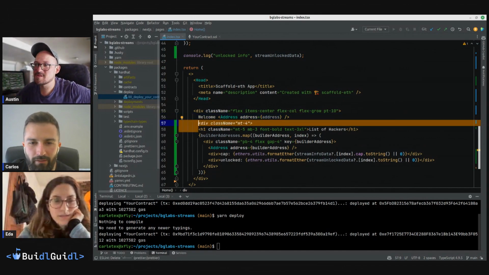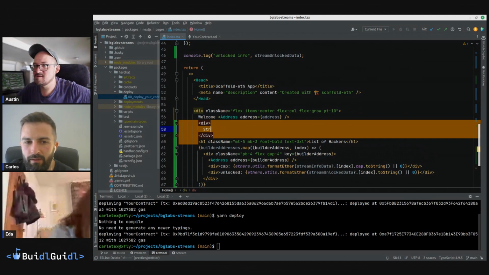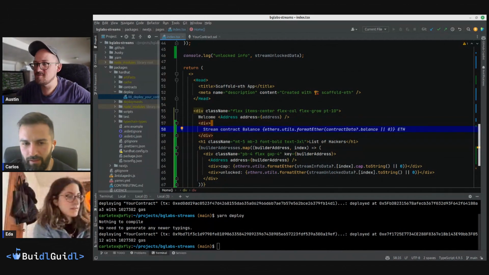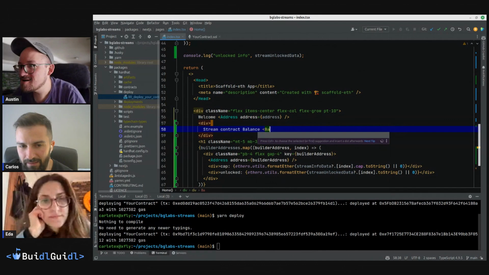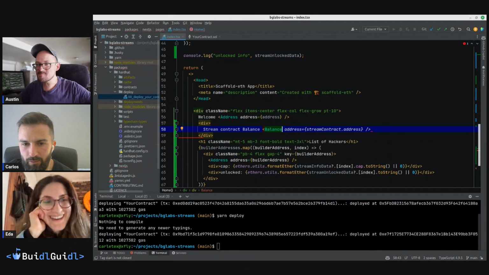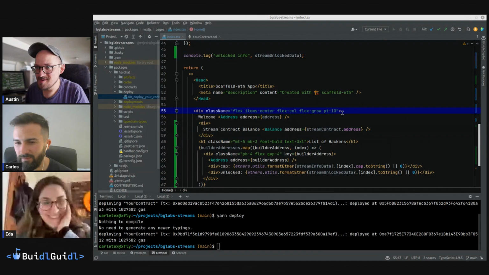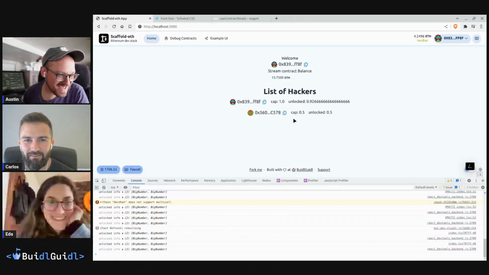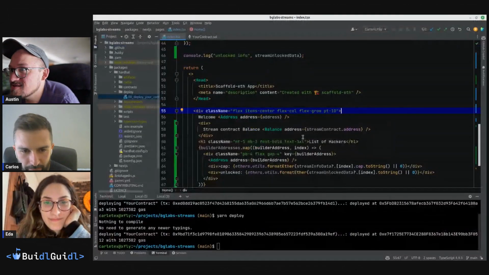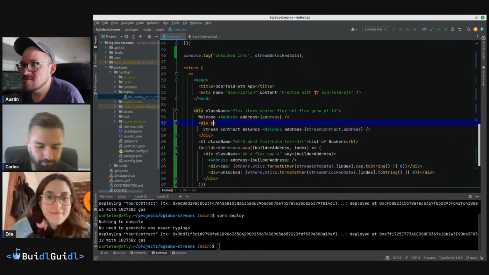Yes. So what if we do, for example, a stream contract balance, right? We can just display the balance of the contract, and that's going to be super easy because we have this balance. I thought it was just going to autofill it for you, but this is exactly what we want, right? Getting too used to autopilot. Yeah. Boom. Not the best display, but stream contract balance.